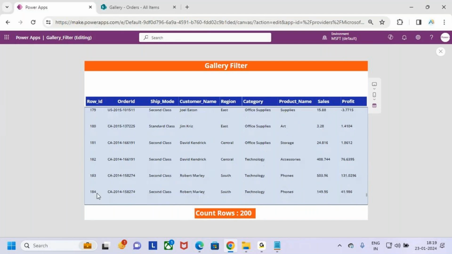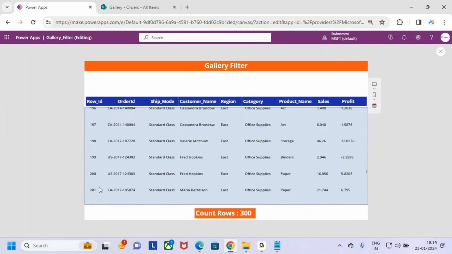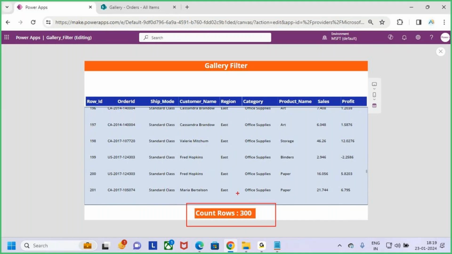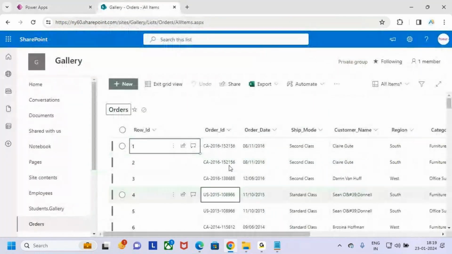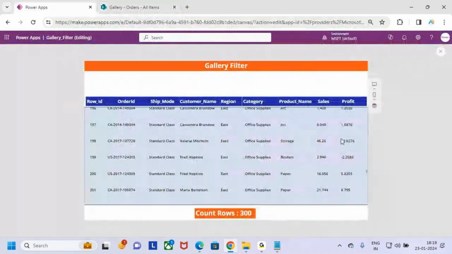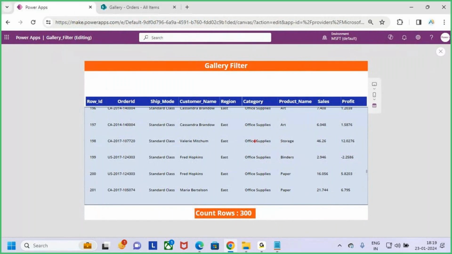But when I reach 200, automatically the number of rows in the gallery changes the value. So why is it like this? Whenever you are getting data from SharePoint into Power Apps galleries, it is not going to load the complete data in one go. Power Apps loads the data batch-wise, and in each batch it loads 100 rows, guys.